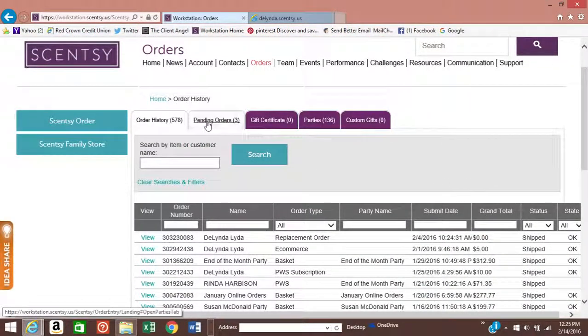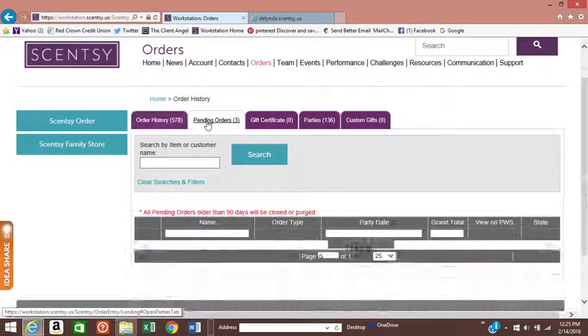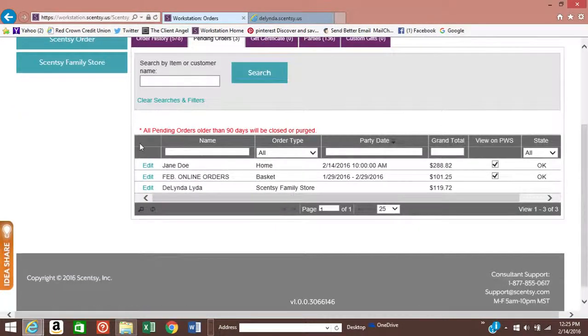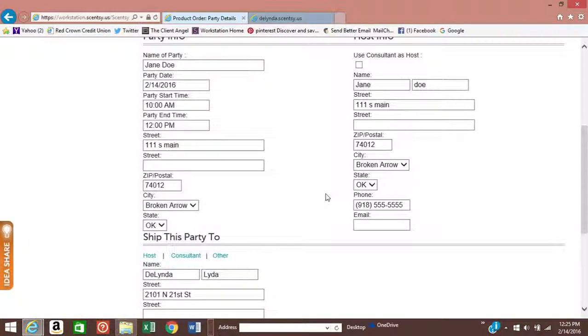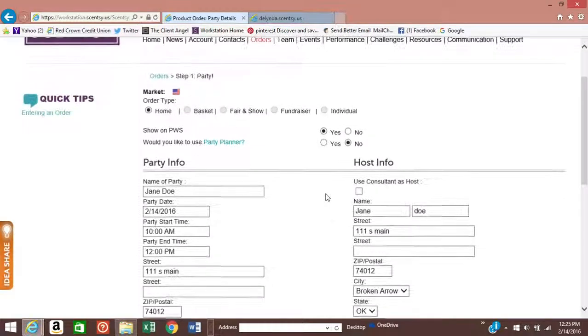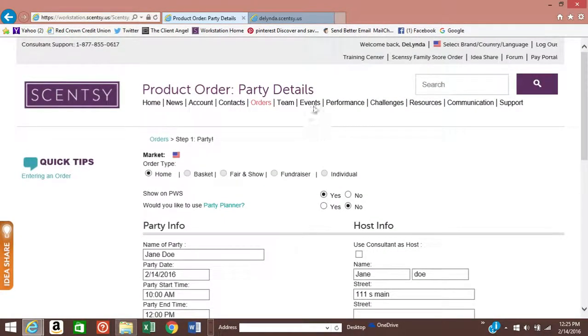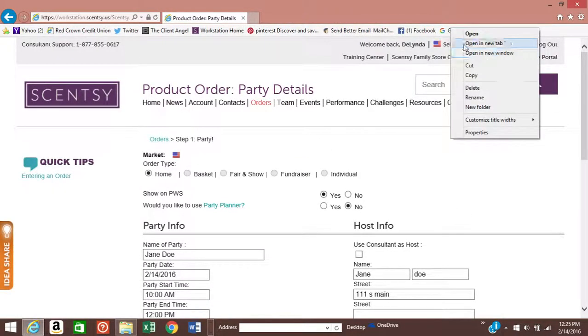So it's right here. Don't panic. Pending orders. And here we have it. Jane Doe. And I said yes on my workstation, so let's get out of this. And I'm just going to now Google and see.